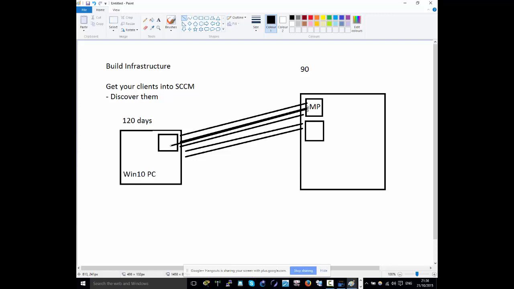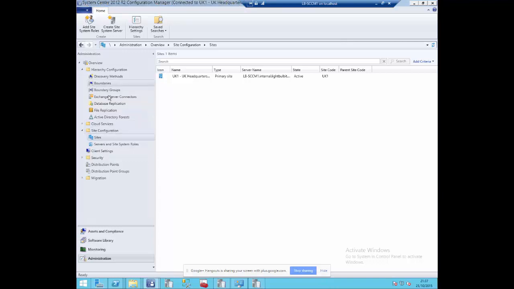So now the question I have is, does anyone know what this other discovery method is? This one that constantly checks in with config manager. Does anyone know what it is? Heartbeat. Good one, excellent. Heartbeat discovery. Heartbeat discovery is the only discovery method in config manager that's enabled by default.